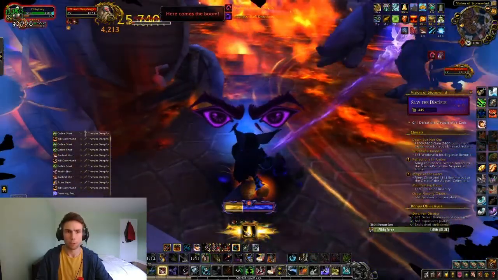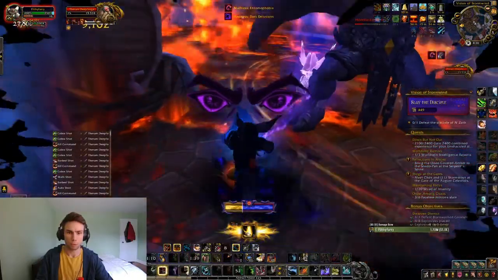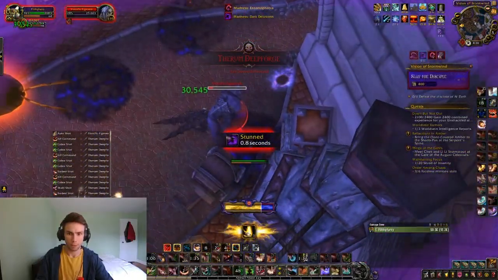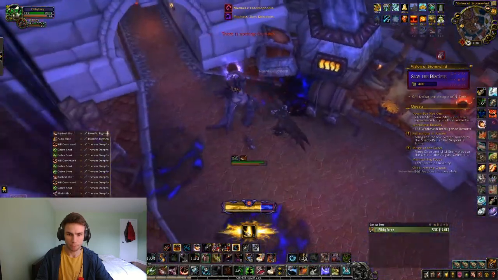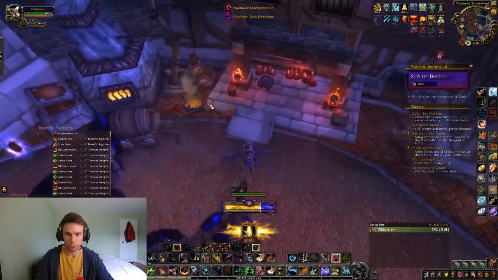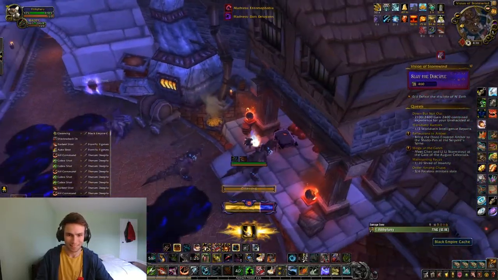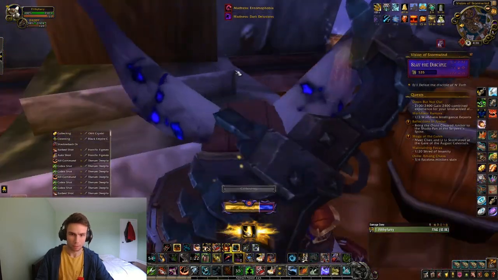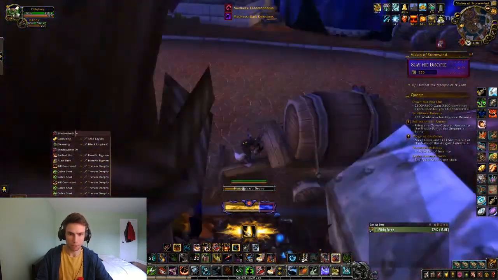Here comes the boom. Move out of the way of bombs. I did this very poorly, but that's okay. The bombs aren't that bad. My dark delusion hit me. I'll destroy the forge. I'm going to mount up. I shouldn't have mounted up. I'm going to grab this chest, and I'm going to grab this crystal. There we go. Now I'm going to mount up.